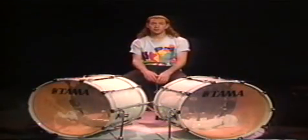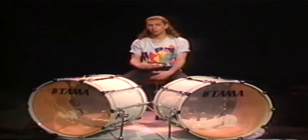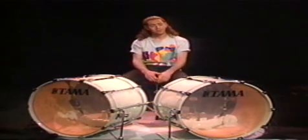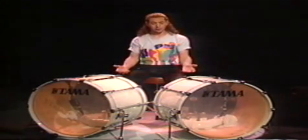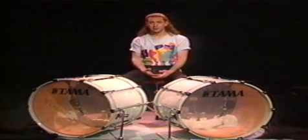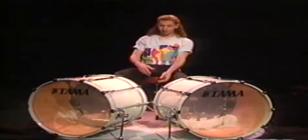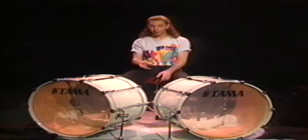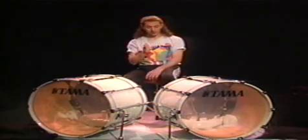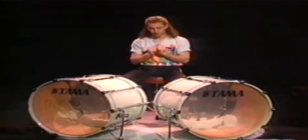A lot of people ask, how do I practice double bass drum? How did I get into that whole concept of playing double bass drum? I actually treated them as another pair of hands, except they're just a different shape, and they usually have shoes covering them. But apart from that, I give them the same attitude as my hands, but I allow for the limits of the feet, so I slow everything down.